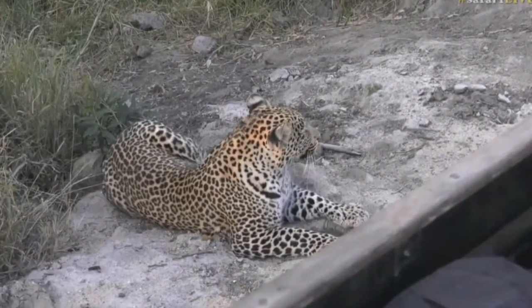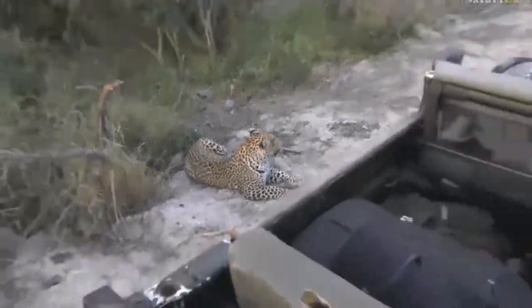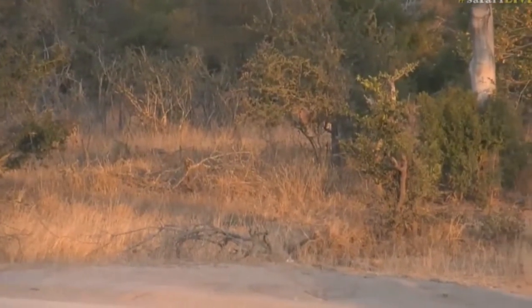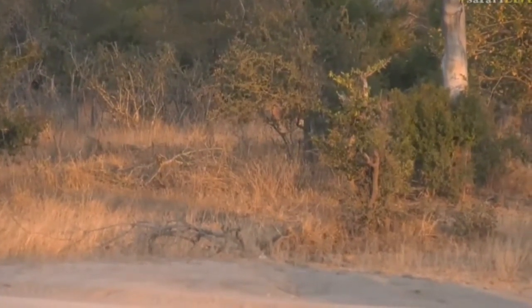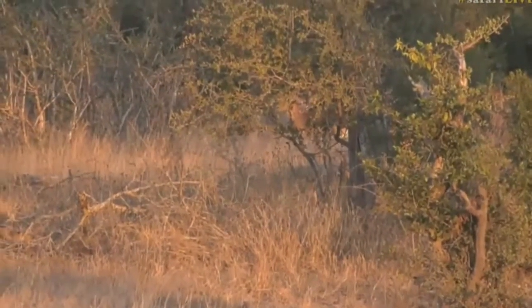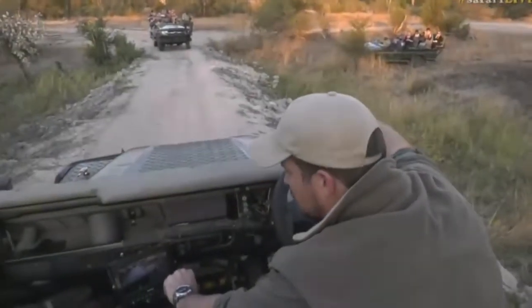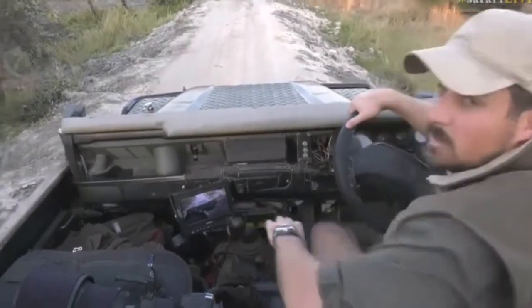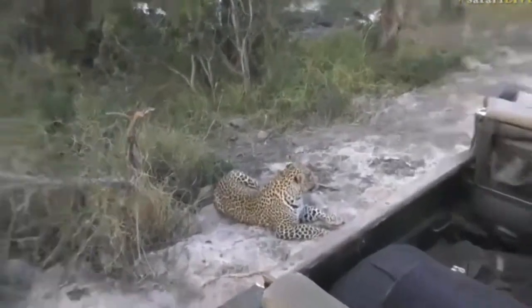The impalas are actually slowly moving in a northerly direction. The problem is there are quite a number of cars around, which would generally mean the impalas will move away slightly. They're just on the right-hand side, slowly but surely coming northwards along the fringes of the Mulawati. They often cross here and come up to drink at the pans. So where we are is prime position — and Osana is in prime position too.